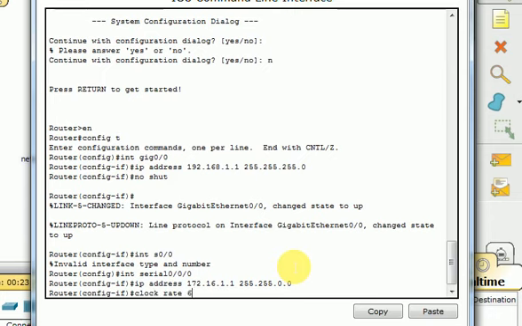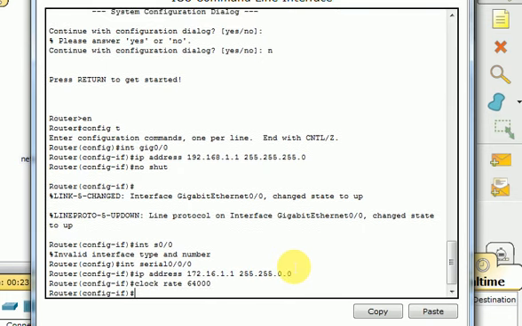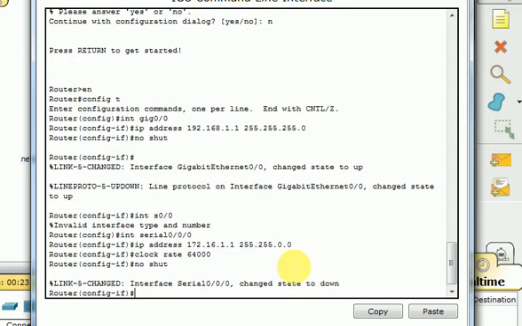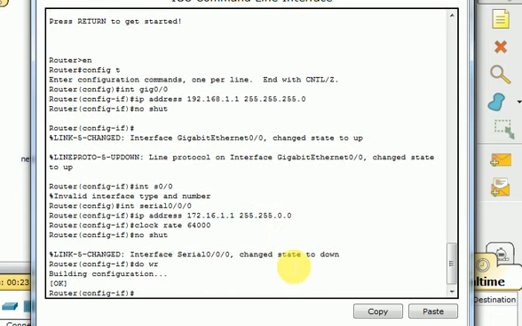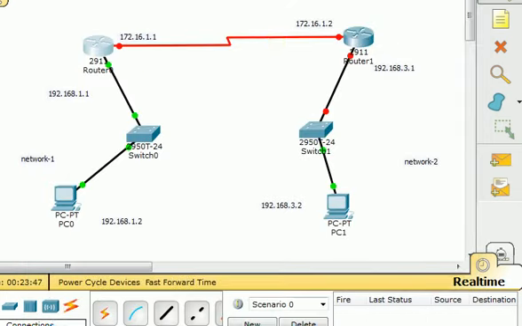So 64000 is the standard baud rate. Then no shut to activate the interface. Now this is shown as down because the other end is not activated yet. So do write to save the data. Now I see the green light is activating, and I will go to the second router also.